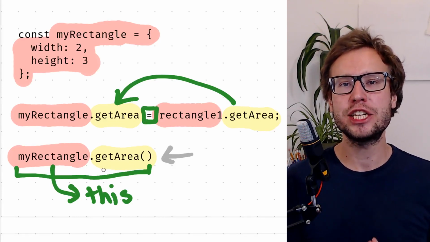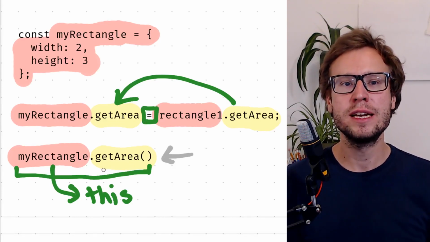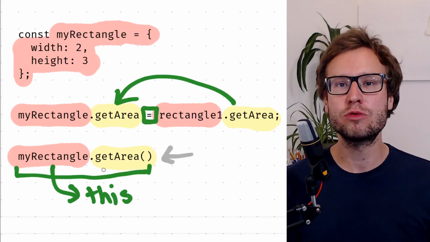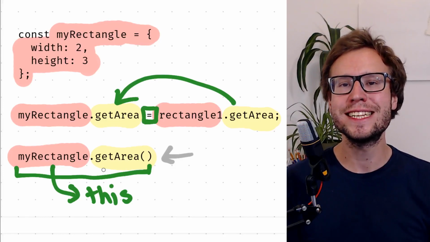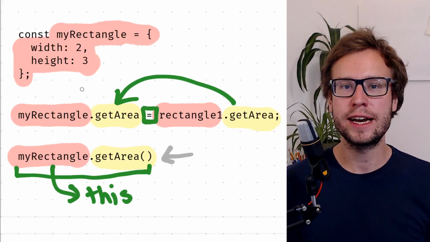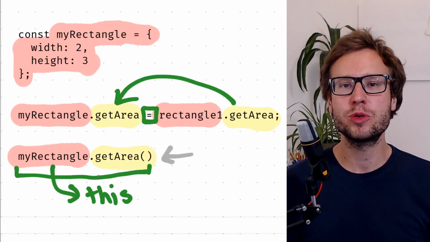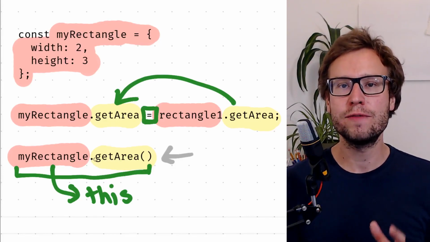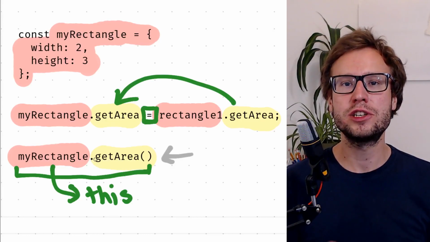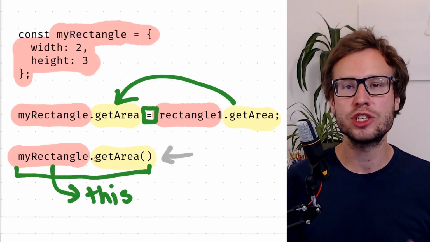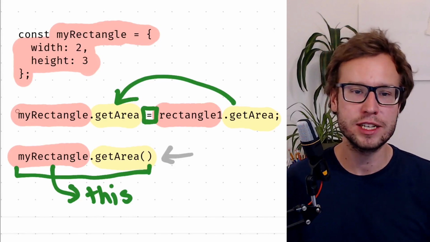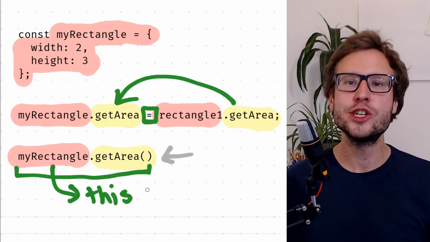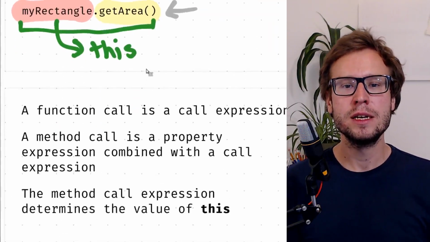Usually you can detach and move a method call around, and it's always going to still refer to the original object, the original instance where it was defined. It doesn't have this behavior in other programming languages where it waits until the function call happens to determine, okay, who do I belong to? And it just picks who it belongs to specifically in that call expression. Really interesting feature of JavaScript.